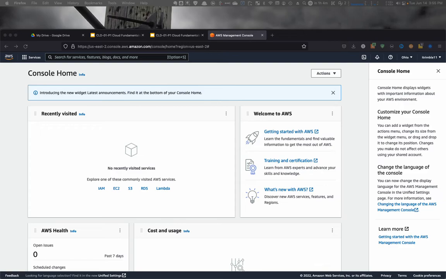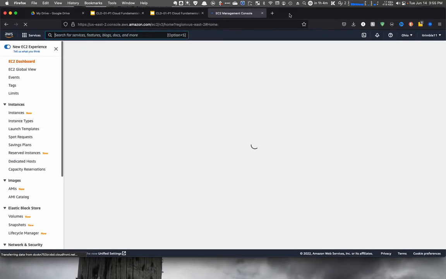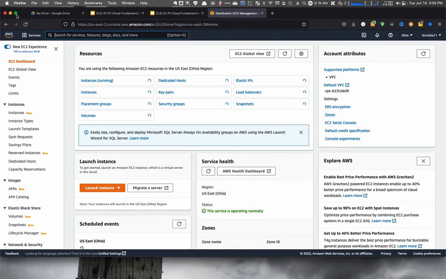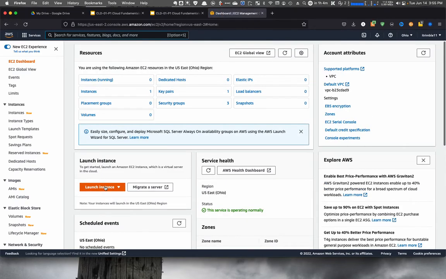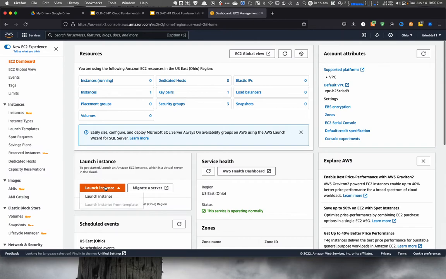Okay, so let's go to EC2, and once this loads, we're going to go to launch instance.